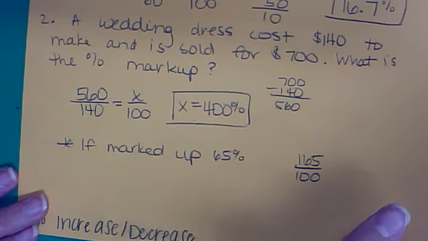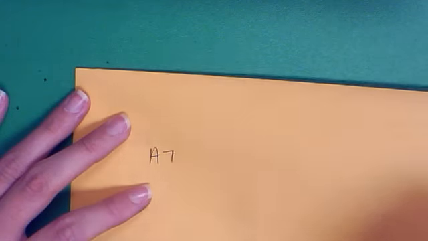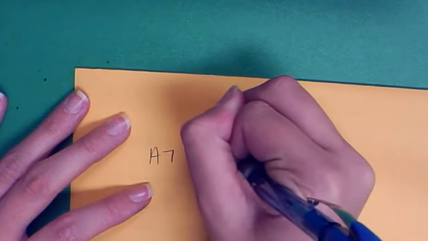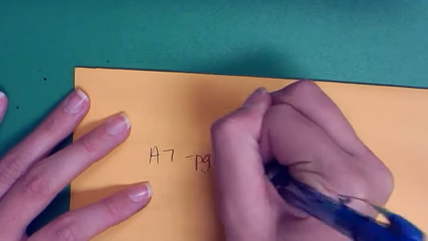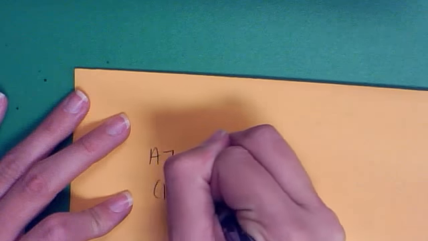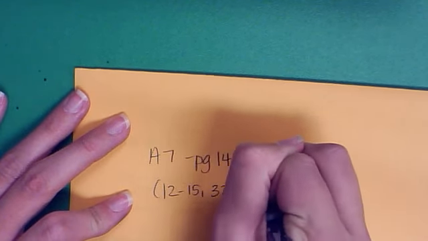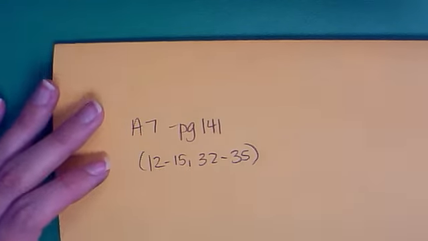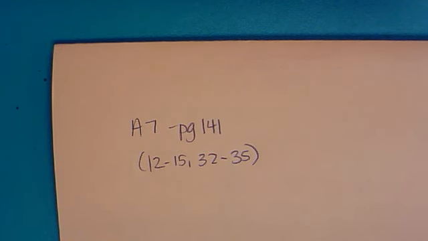If you have more questions on that, I'll be happy to answer those when you get back to class. The last thing we need to do is give you your homework for this, which is assignment number 7, and it's page 141, numbers 12 to 15, 32 to 35. And that's just 8 problems, so go ahead and get that taken care of quickly, and you'll be caught up when you get back to class.